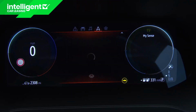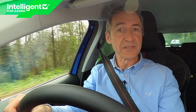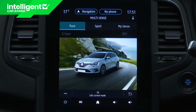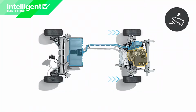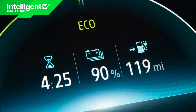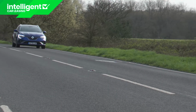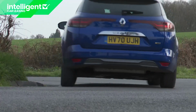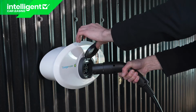As you drive, you'll have to keep a close eye on the right-hand instrument screen dial, keeping the needle as often as possible in the charge rather than in the power section. You'll also want to make frequent use of the provided Pure and EV electric only driving modes, and you'll also need to remember to often switch the auto gear lever to its B position so you can maximise regenerative brake energy harvesting and so preserve your battery charge. Regular activation of these tools, says Renault, will boost the urban all-electric driving range of this car up towards 40 miles. Charging time via a Type 2 Mode 3 cable is 3 hours or 4 hours and 15 minutes from a domestic socket.